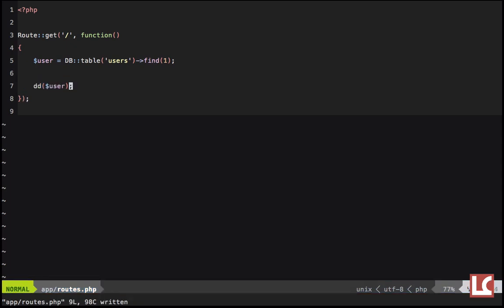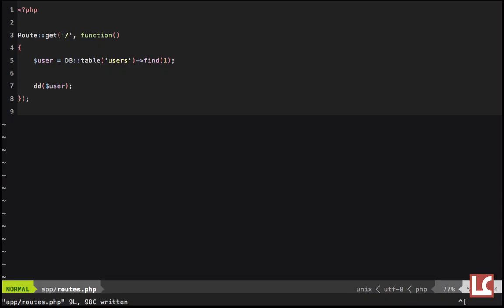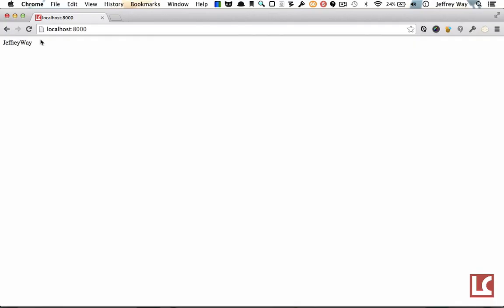Now notice how I'm using this dd function. This is not included with PHP by default. It's just a little helper function that Laravel provides, which just translates to die var dump user. It's just a little bit of sugar to make that easier since we do that a lot in our projects. Anyhow, if I refresh the page, now we have an object, not an array of objects. So if we want to fetch the username, we could return user username. Now if I reload, we have just that string.